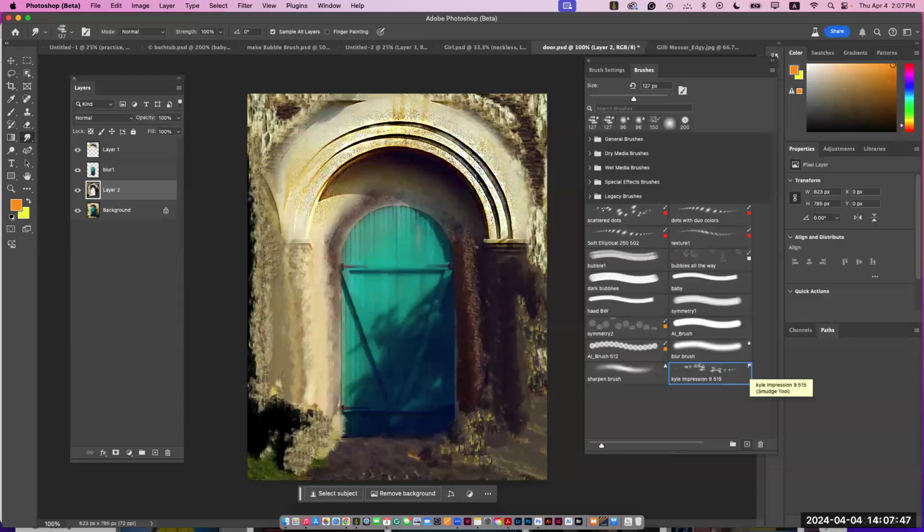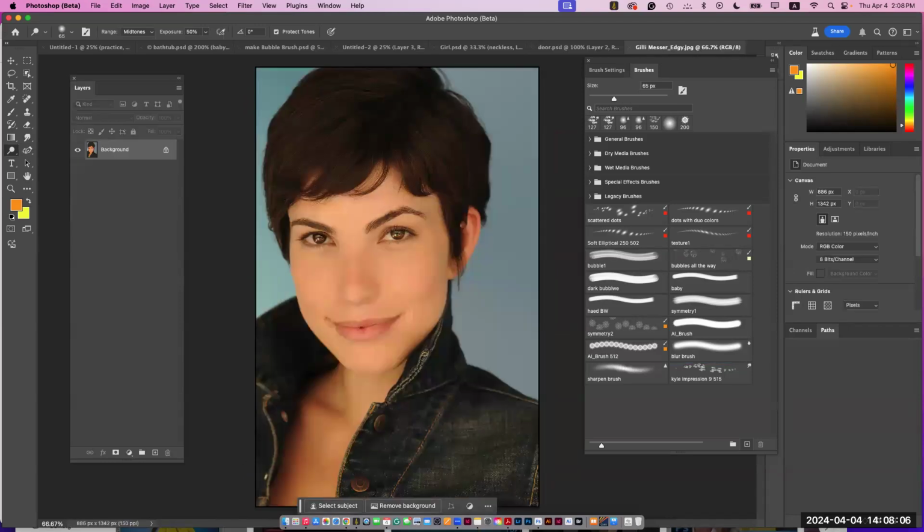So the same thing is going to work if you are using the dodge, the burn, and the sponge tool. However, these tools are completely destructive because you cannot open another layer to it. So if I'm going to go to this image, I'm going to have to duplicate the layer.